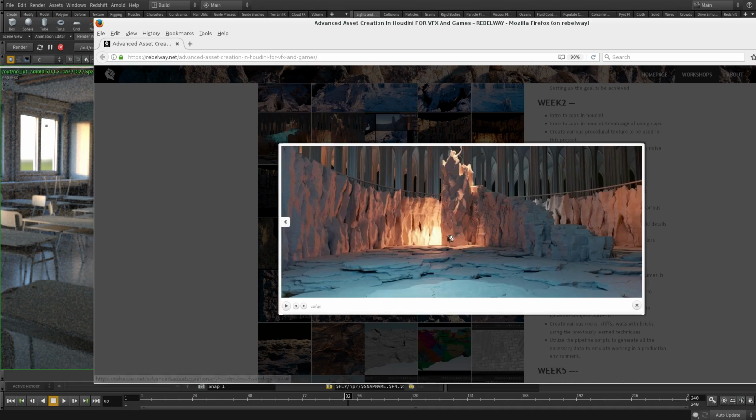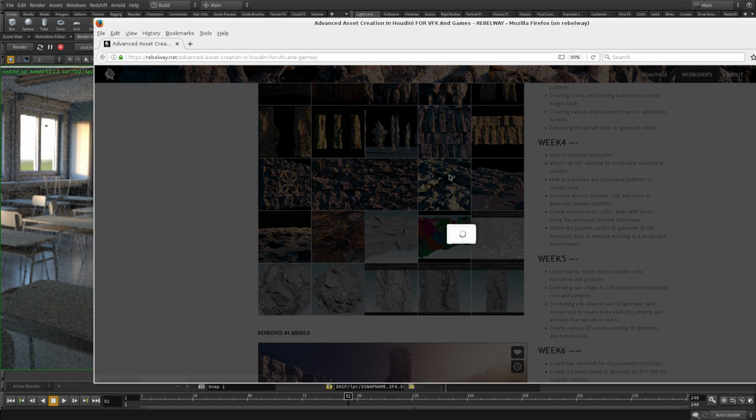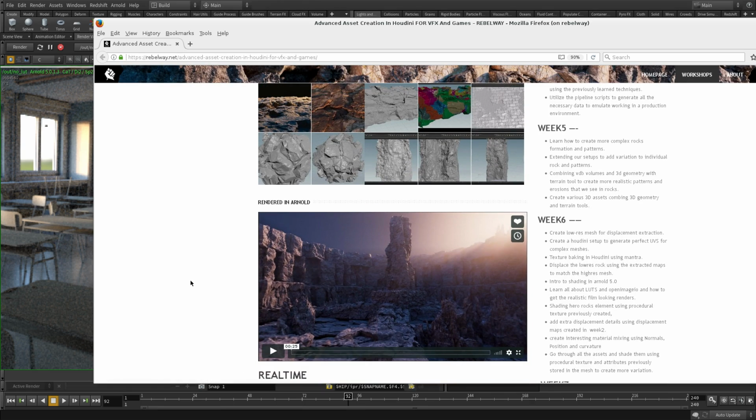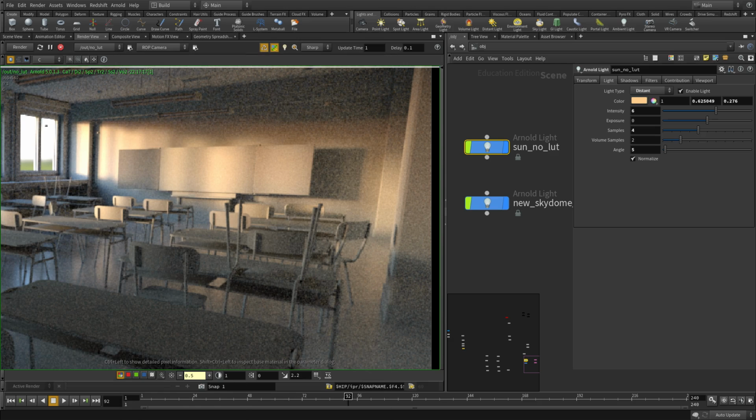All these images are raw renders. This one too. Everything you see here, there is no compositing involved at all. It was done using the ACES workflow, which is the LUT.